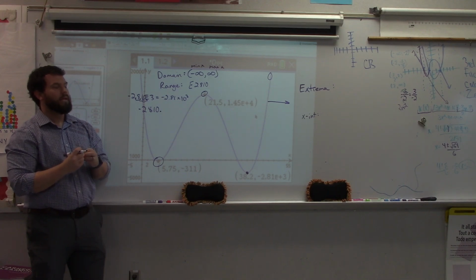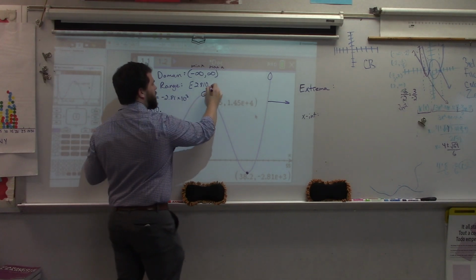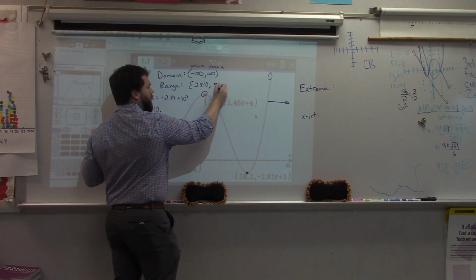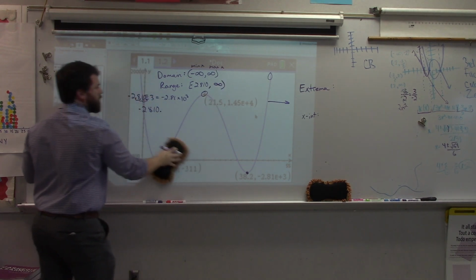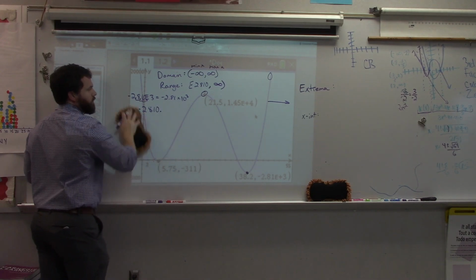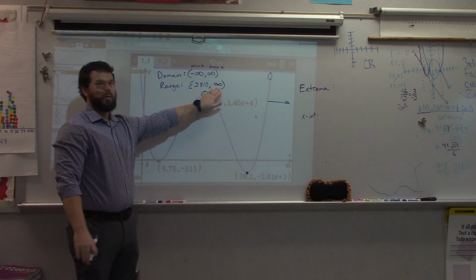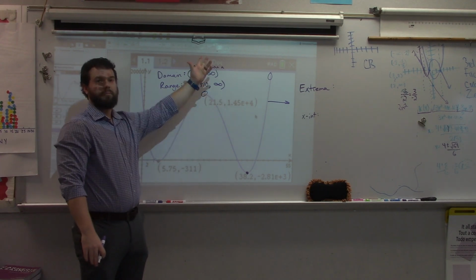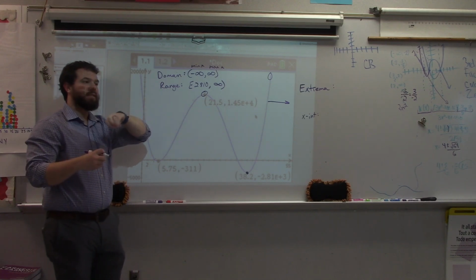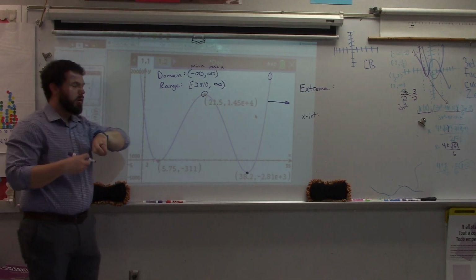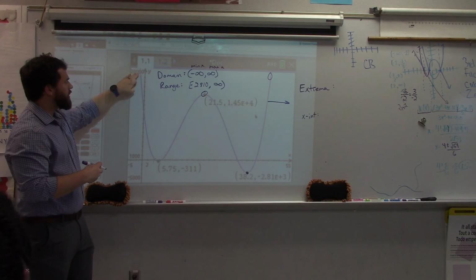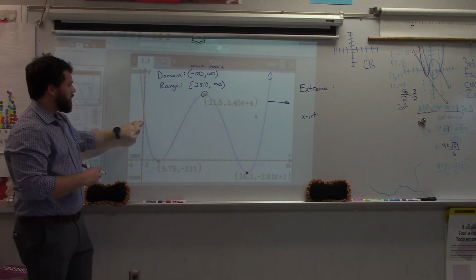What's my maximum y? 38.2. That's an intersection. Does the y ever stop going up? No. Last detail, we're going to pick up with this tomorrow, but I want you to think about this. What is the graph doing through here?